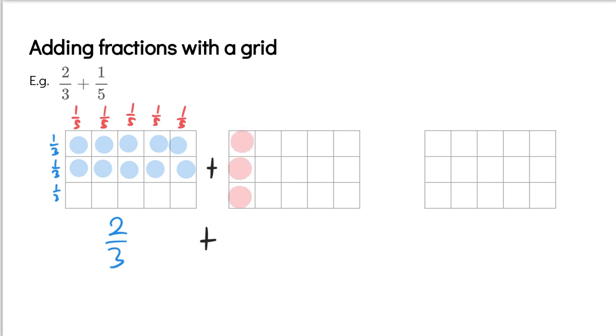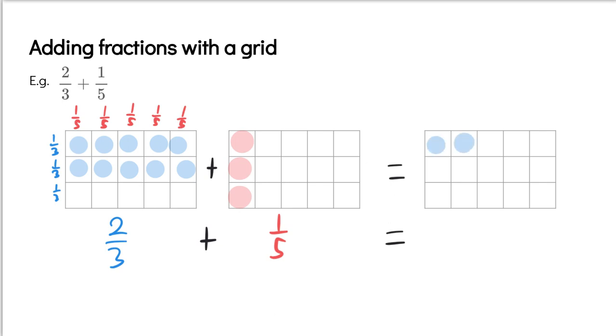1/5 looks like this, because when we look at the shape this way, we have 1, 2, 3, 4, 5 possible pieces, and this would be 1/5. So that is 1/5. And what we have here is we just need to fill in all of this. We just need to combine all of the dots that we put in already. So let's go ahead and do that.